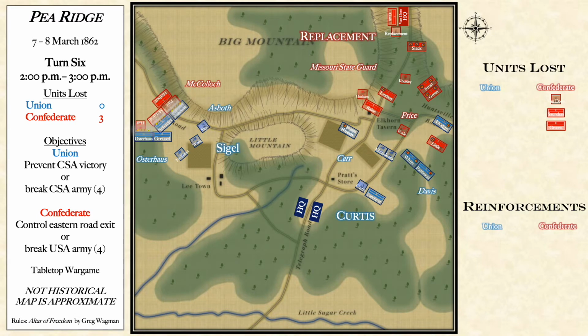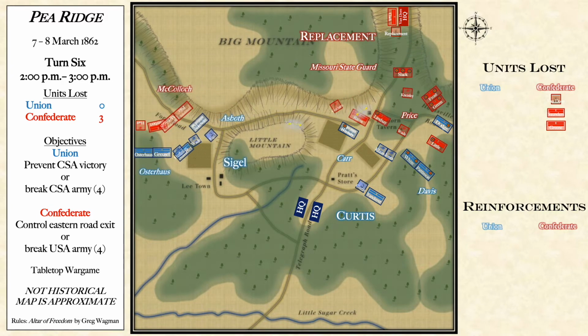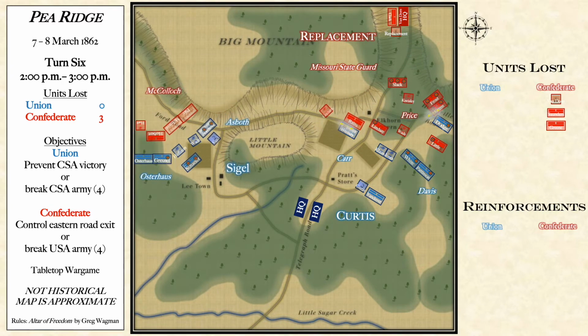This means that the Union may have to reconsider their attack plan, as they will not be able to wipe out McCullough in a single go to end this game. They retreat somewhat to shore up their lines, while on the eastern side of the battle, the Confederacy is able to hold off another wave of attack from the Union.